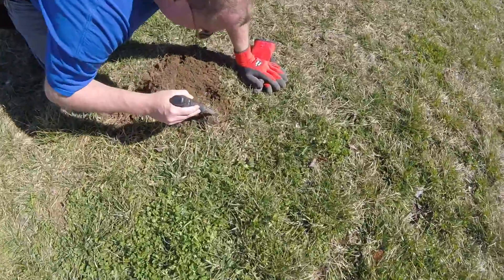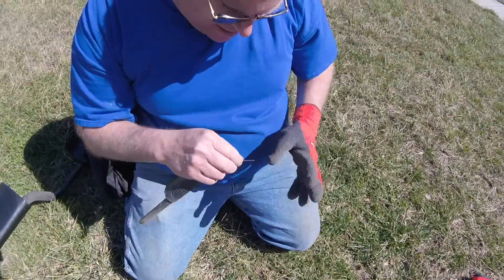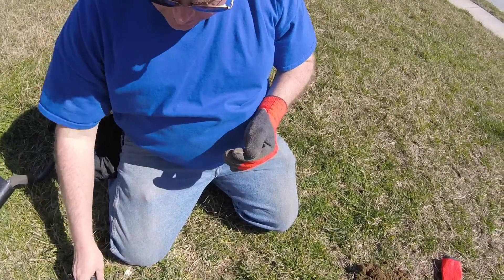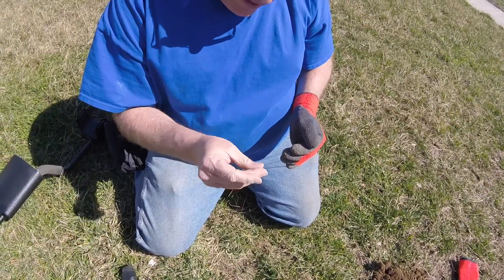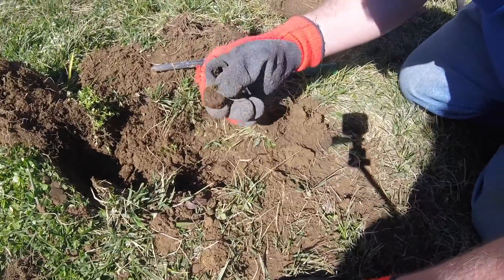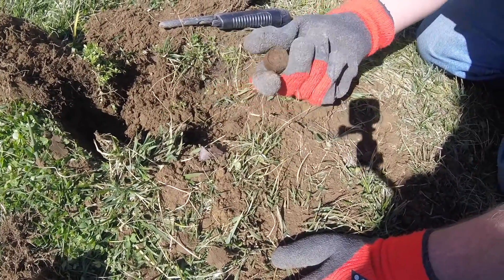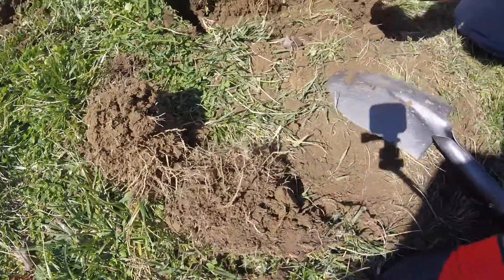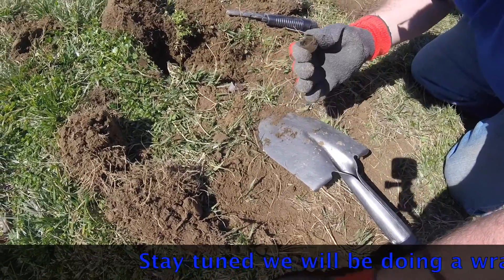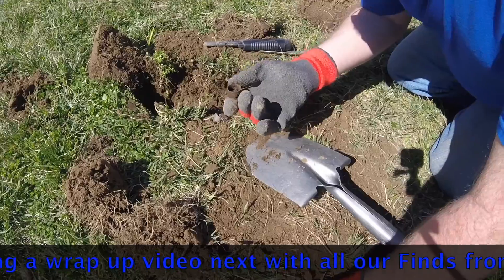Oh! Hello! What do we have? Are you kidding me? I'll be doggone — it's like a little brad for furniture or something, like a nail but with no head. That's strange looking. Might be able to dig it out with a shovel tip. It doesn't have threads. It looks like it might be like a metal cap to... plumbing? No, the end of a piece of furniture or something like a leg.